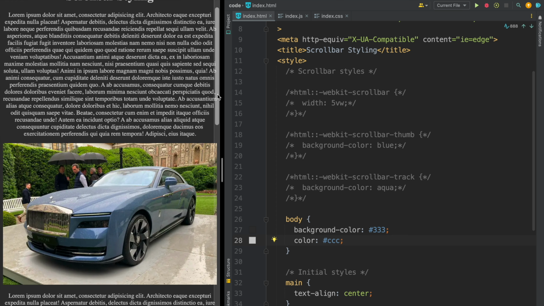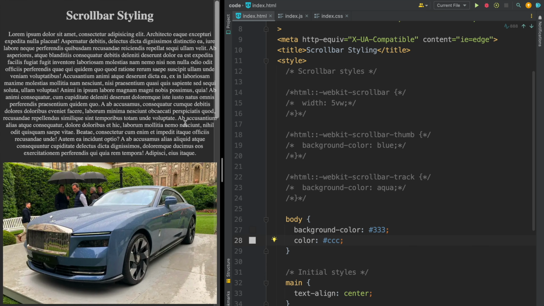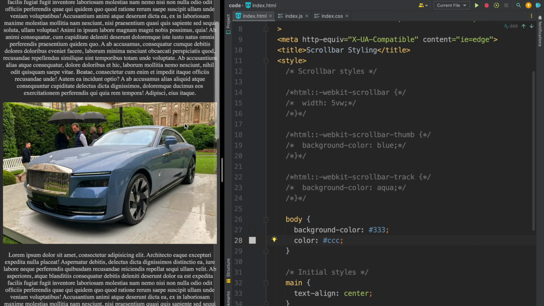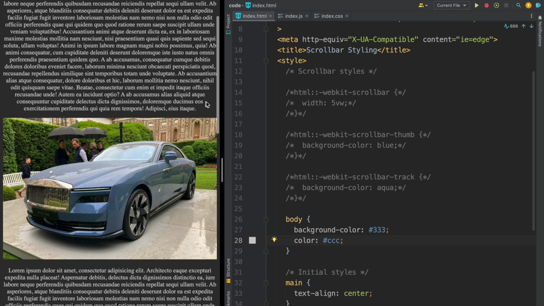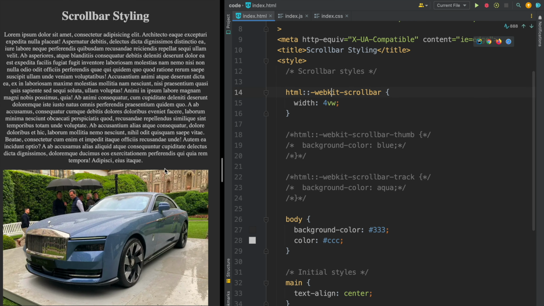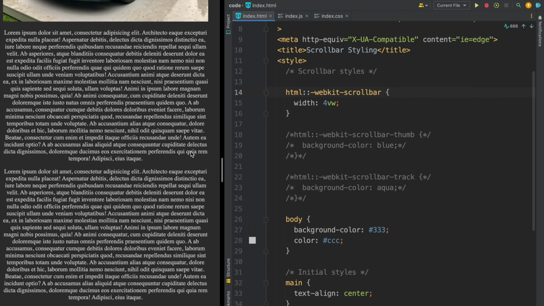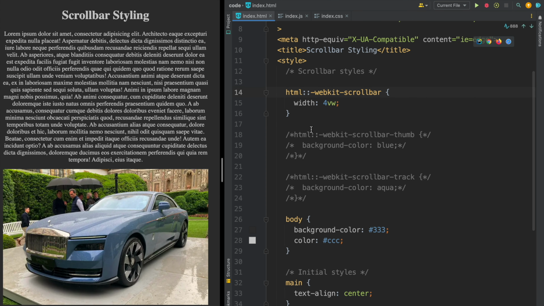But the scrollbar is not okay because it overlaps the text, and it's not convenient to use, and we can add a more attractive scrollbar that follows the design. Firstly, we need to set the width for our scrollbar, and for example it will be 3 or 4vw, and yes, it's pretty okay for our scrollbar, I think.